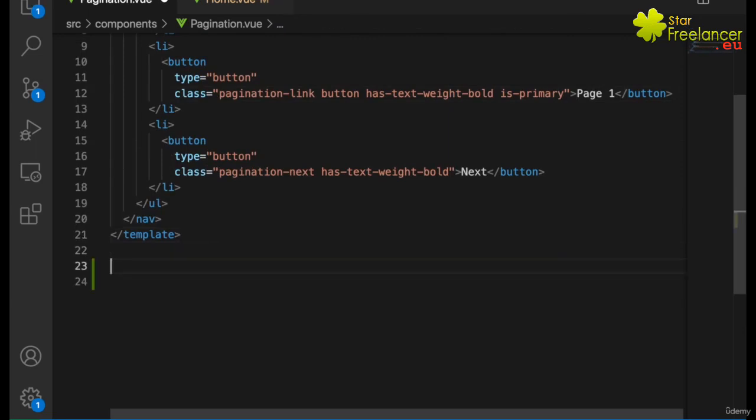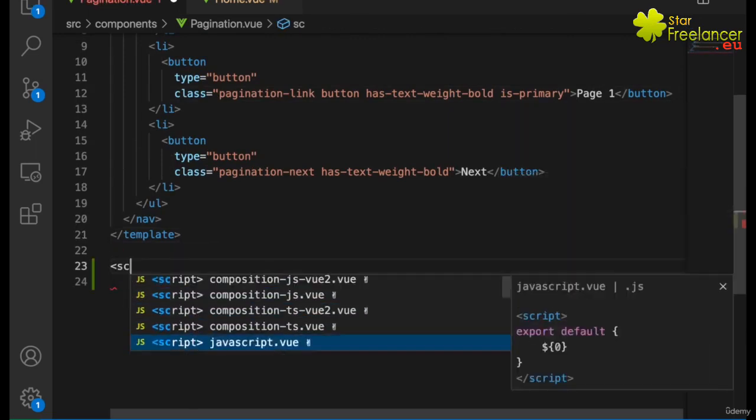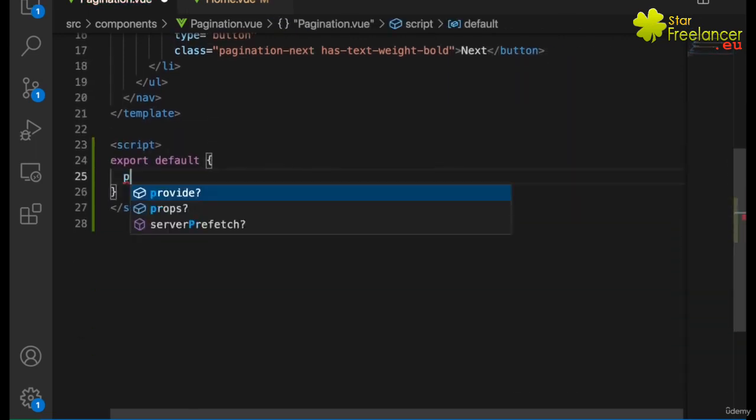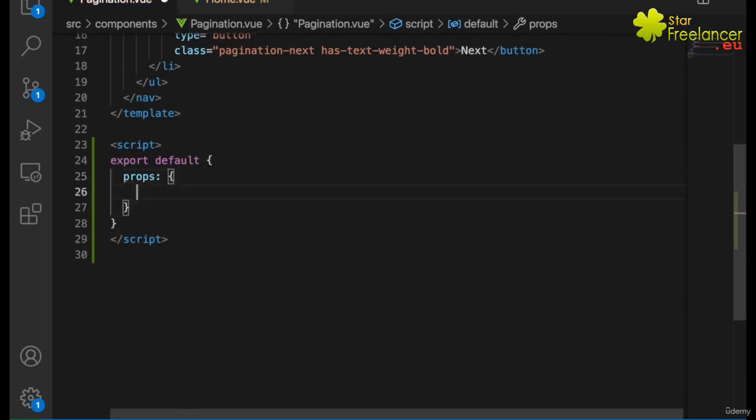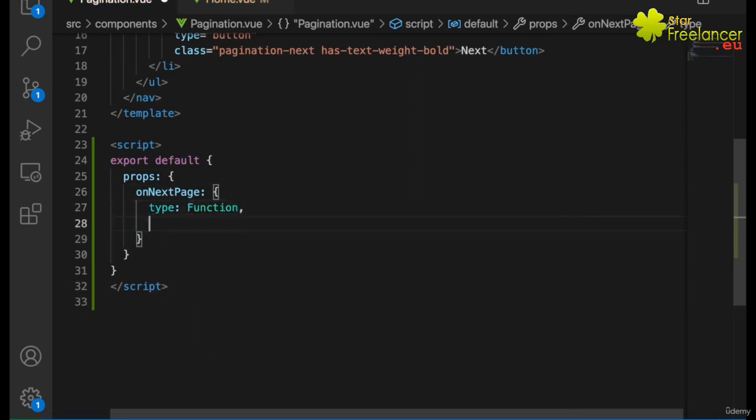So first we need to write here, of course, script. All right, export default, write here props. And I'll pass here on next page, which is a prop of the type function, and it's definitely required. Required will be true.